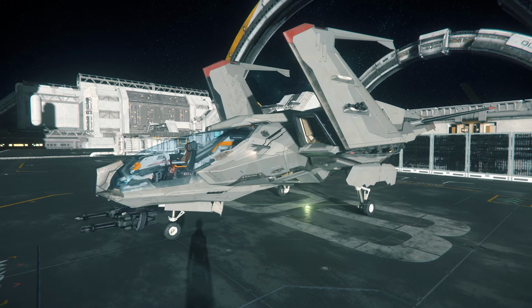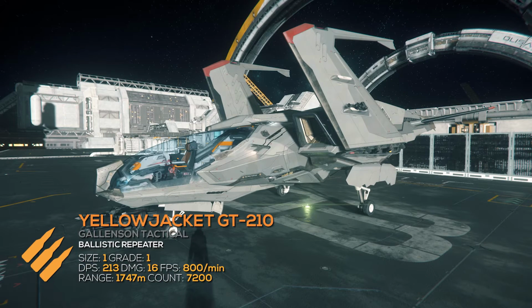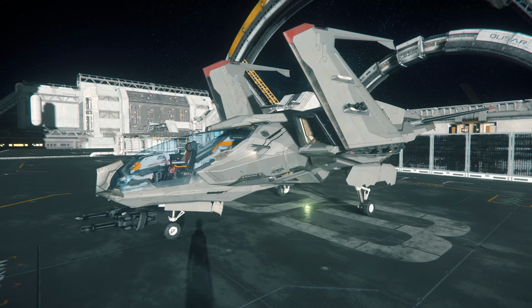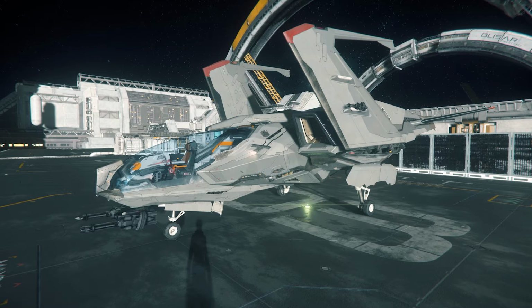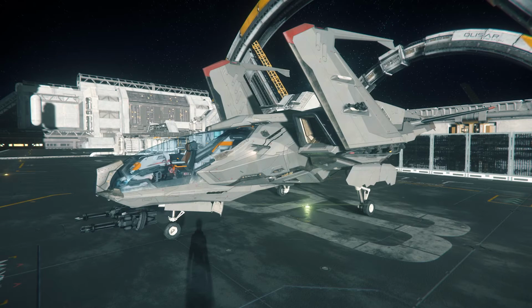I personally prefer to use ballistic weapons, so I would swap out the M4As for Scorpion GT215s, as well as add 2 gimbal size 1 Yellow Jacket 210s to the empty hardpoints on the wings. I would fill these empty hardpoints as quickly as you can, and use the gimbal assist feature of the ship. As of the time of this recording, size 1 gimbals cannot be bought at any store in the verse. However, the soon-to-be released 3.9 patch will make them available in certain locations.